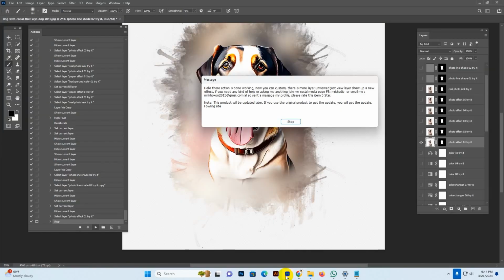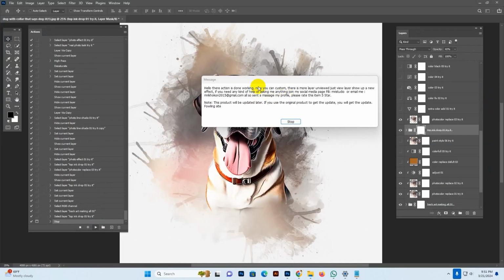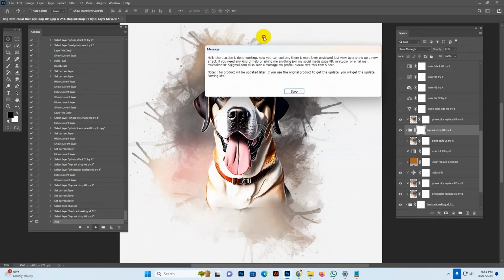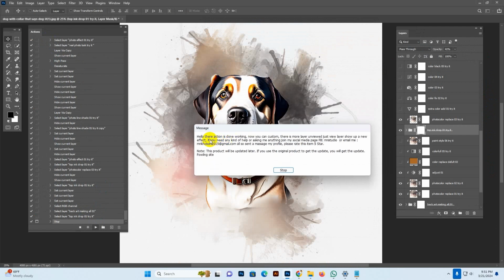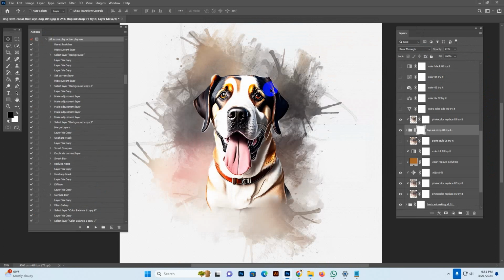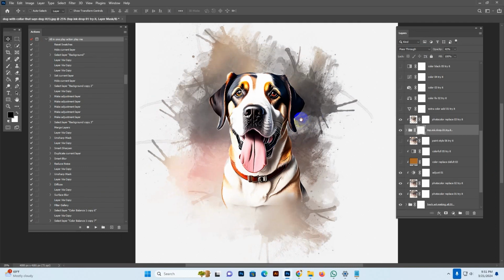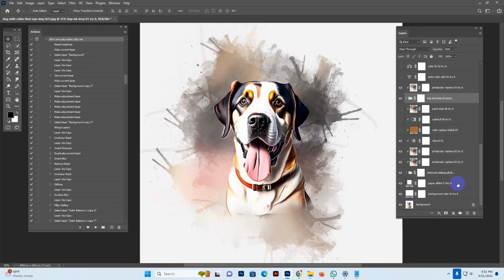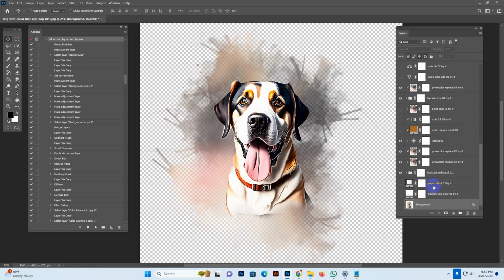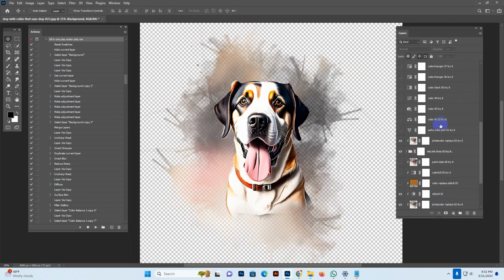Okay, now I go back to the document. There is the stop message shown. See the stop message, hello there, this is the finishing message, action is done working, now you can customize. So this is the default setting and default result, and you can customize it. How to customize it, and how to make the PNG transparent, I will show you. Firstly I show you how to make a PNG. Just uncheck the paper option, and the background, and the background. The last three are unchecked. Now it makes the PNG very easily.